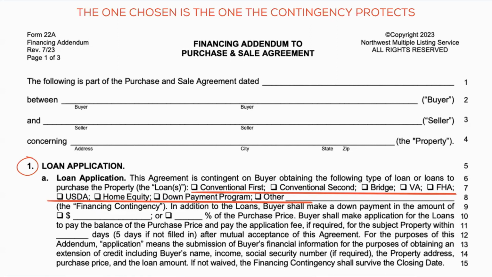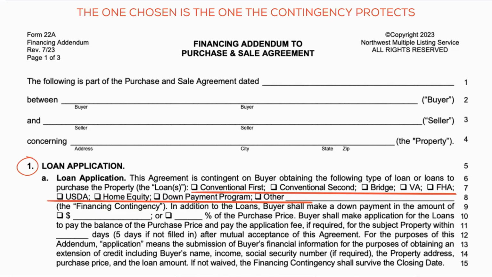If you are using a home equity line of credit, this is also another place to put this. And all of these things are technically considered contingent funds. So a home equity line of credit is still going to rely on an approval from the bank and potentially an outside appraisal for a completely different property beyond this sale. So it's only fair that that seller knows where the money is coming from.